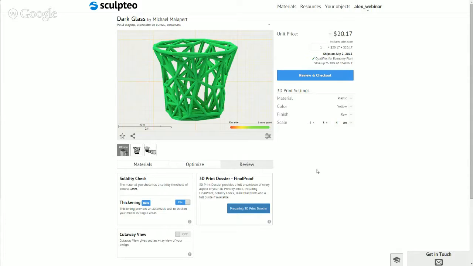Mm-hmm. But it'll also do a lot of other stuff, like create blueprints so that you know exactly the size you're printing in. It will create all kinds of things like the solidity check. It'll show us the solidity check from multiple angles. If I have already ordered from Sculpteo, or if I have entered in a delivery address, it will generate a quote for me with a quote number. I can just pop that quote number in, and I've got my design with these settings. The material, color, finish, scale, and everything is conserved. So it's really, really good.